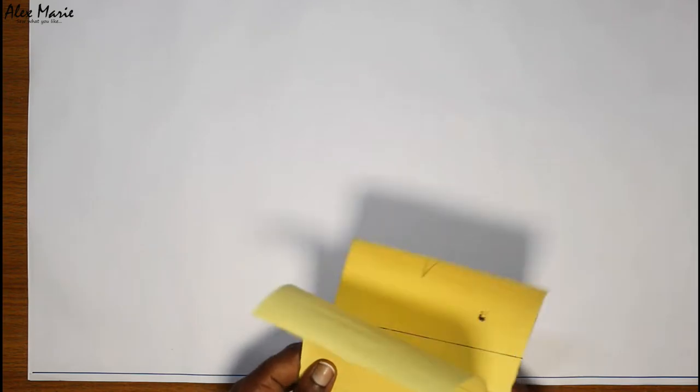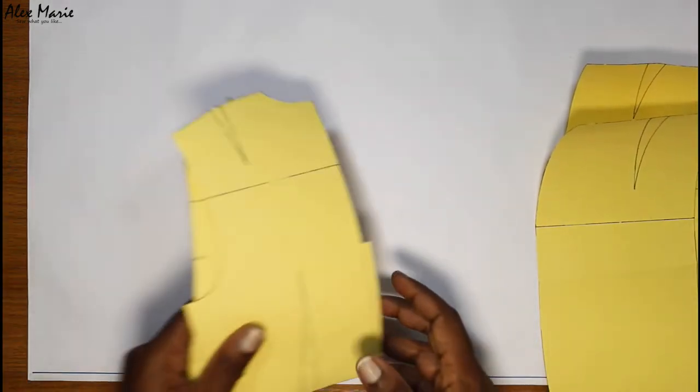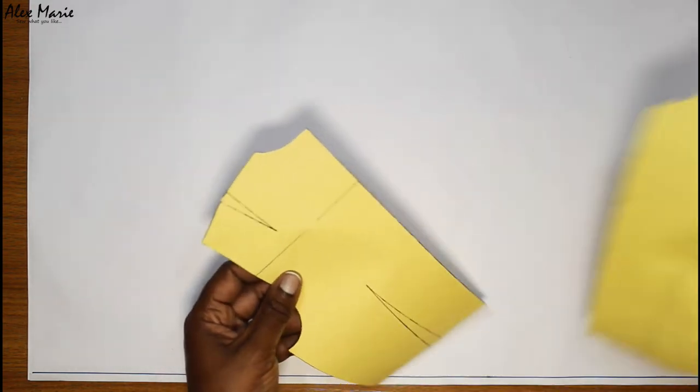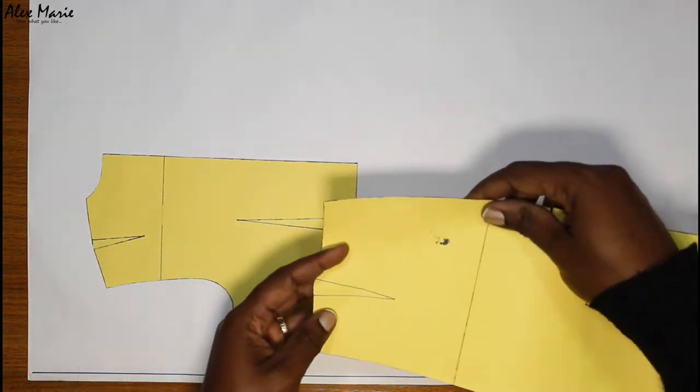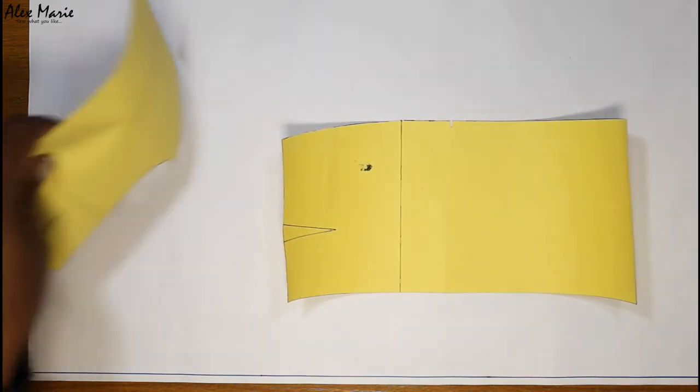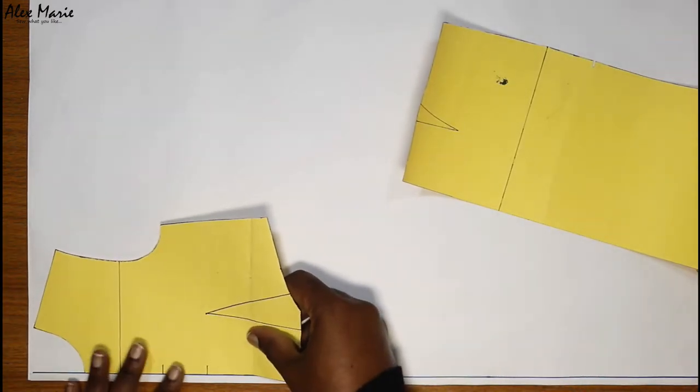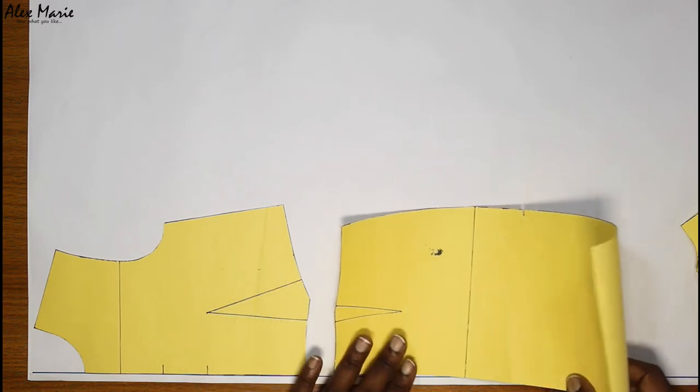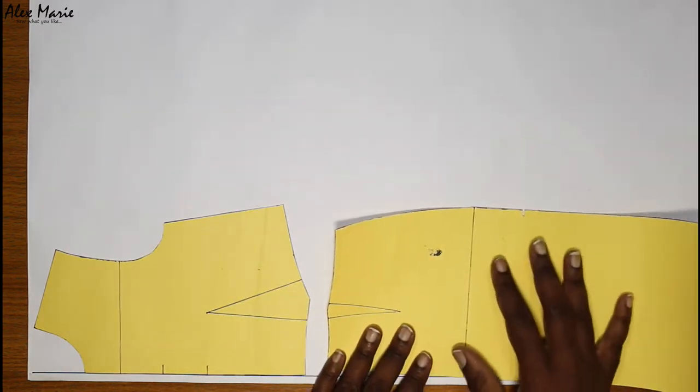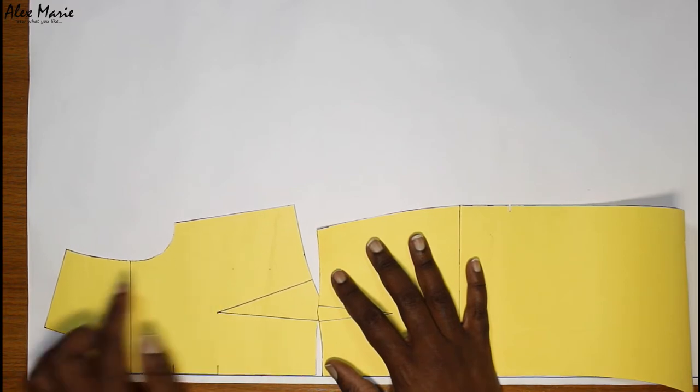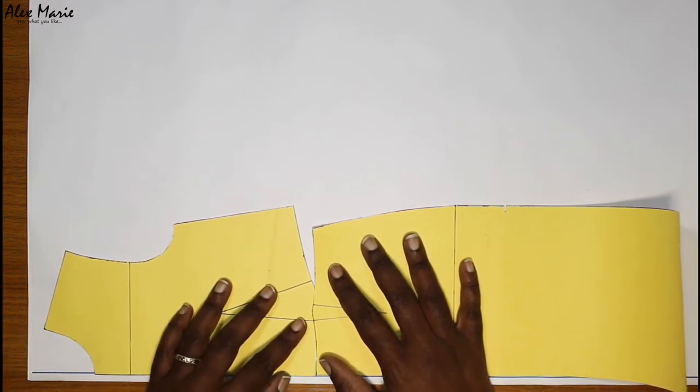So let's get into the video. Okay, first we start with a clean line at the edge of our paper and you're going to need your skirt blocks and your bodice blocks. So what I like to do, I start with the front. Now my front pieces, I first like to check where it's going to fit in nicely.